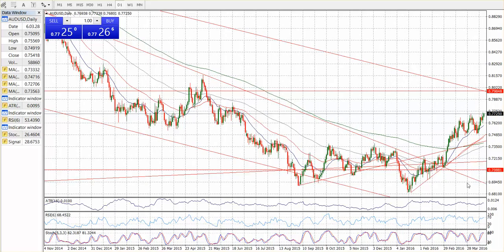So we took this one here, where we can see it's higher highs, higher lows. It's come down. We had a high test bar, an inside bar, and then a buy bar. So a high test bar is this long tail bar here, where the price has gone down, pinged straight back up again. An inside bar is the opposite of an engulfing bar. So the high is lower than the previous day's high, and the low is higher than the previous day's low. So it's completely inside the previous day. And then followed by an engulfing bar. So we had a buy bar that was bigger than the sell bar before.